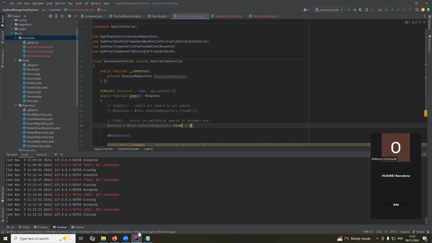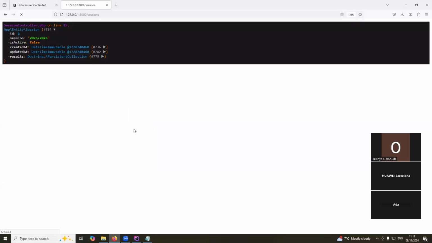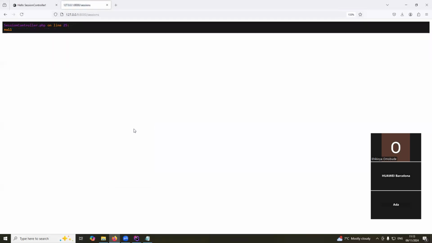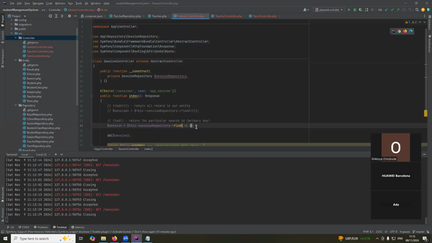Let's see what will happen. It will give us a null, meaning that it could not see the data. 404 is when it comes to the controller side of things, but now we're working with the entity side of things. If the entity does not see anything, it's going to give you a null value, or an empty array. But because we're checking for a single entity element, it's going to give us a null, meaning that I could not see any record with an ID of 4. Therefore, I'm bringing you a null empty value back.